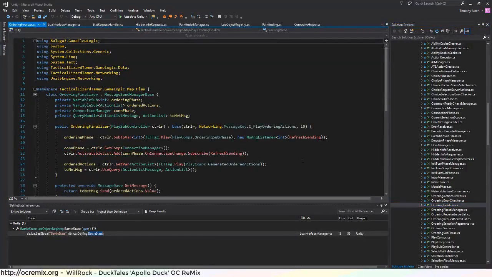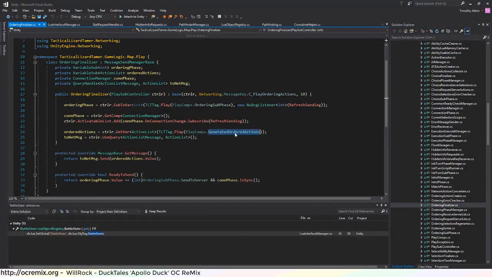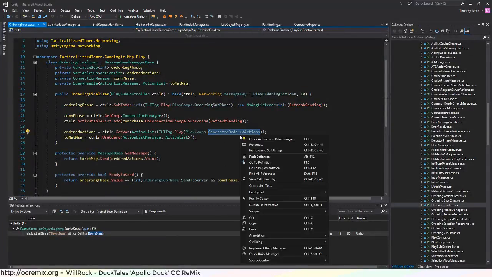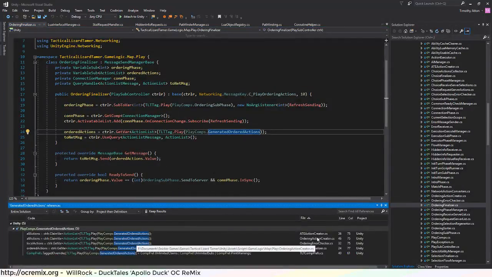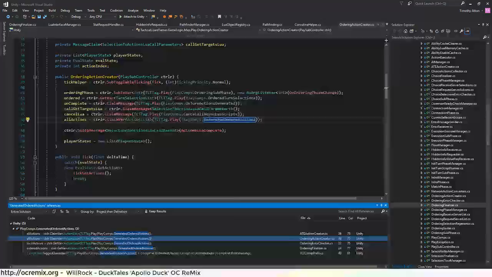What does the ordering finalizer send? Yeah, so it sends a list of actions. I guess I can see where these are created. Action creator.